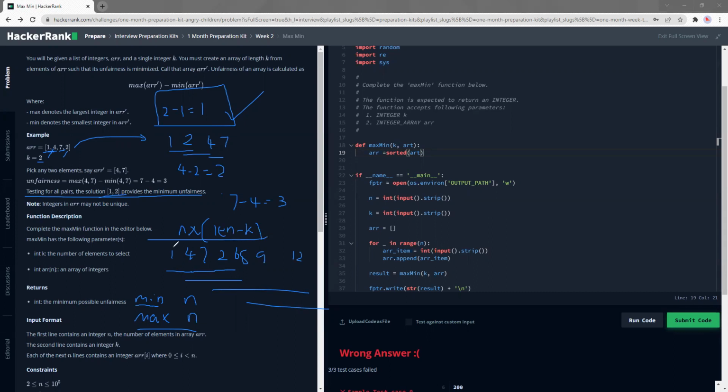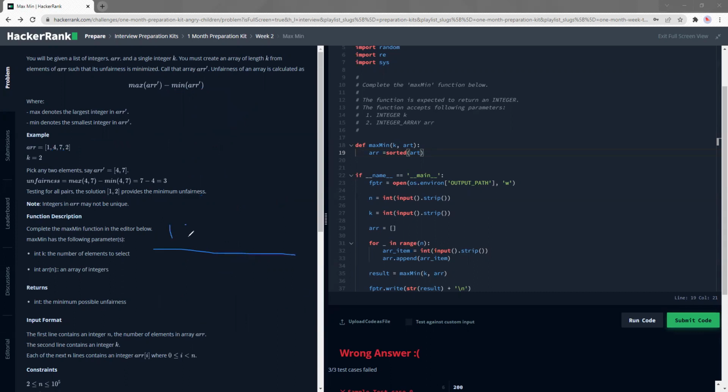To avoid this, the idea is to sort it first. If we sort everything like 1, 1, 2, 3, 4, 5, I will always know that the smallest item is at the first index and the largest item is at the last index. From there I can go one by one. The next smallest would be this, and the next largest would be this.